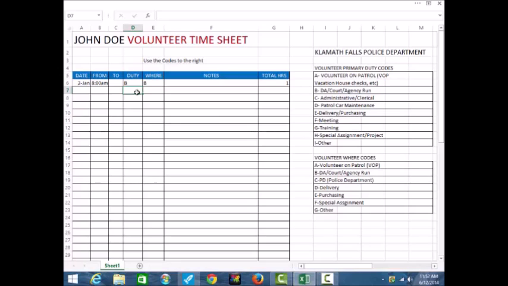So let's say that we had to do delivery. So we're taking something, so delivery is E, see that right here, and the where code is D this time for delivery because we're out and about, and we can even designate what that delivery was and add what time that took.